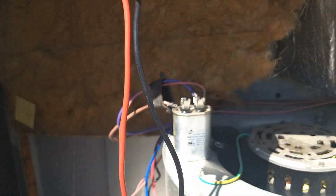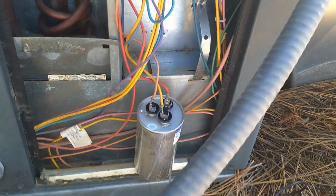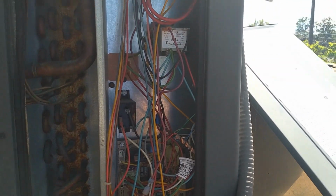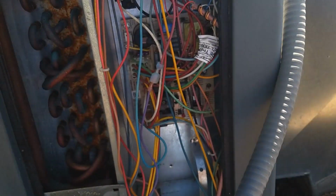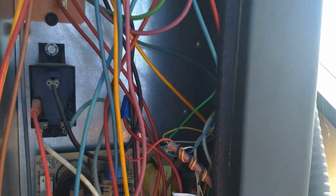Okay, so gotta get the capacitor. Unit on the same roof. This is a 4-ton Goodman, and you can see it's pretty much the same. It's just larger. I don't know if you can tell by the video, but it's exactly the same, but it's definitely a little bit taller. It's got a bigger evaporator, and other than that, it's exactly the same thing we saw over there.